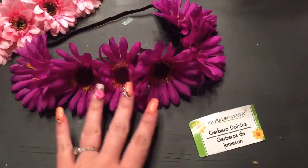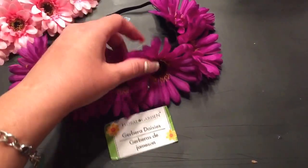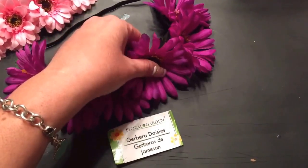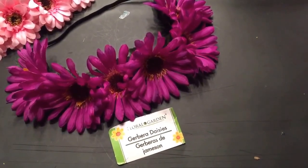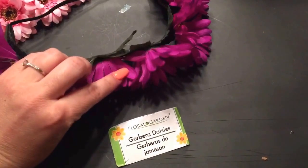Now I wanted to specify really quickly what flowers I use, because some flowers will not sit flush to the crown, or they're shaped a certain way, like a rose or a tulip or something would stick too far out and not sit like this does, really flat.